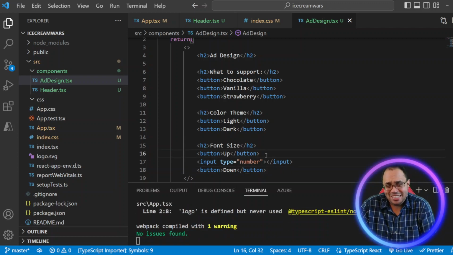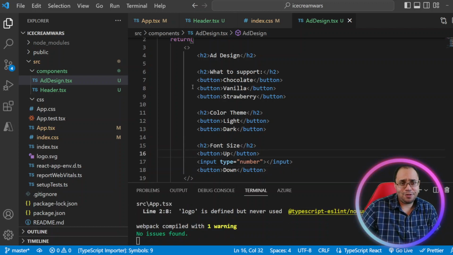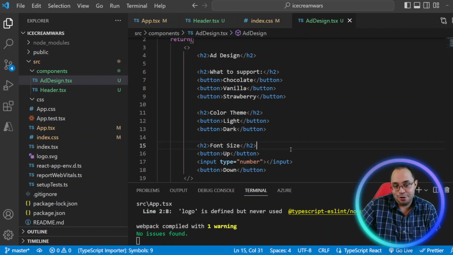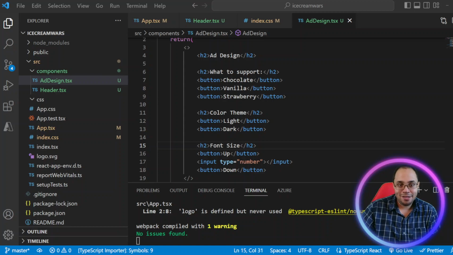So again, as you can see, this is just like normal HTML. The only weird thing might be the fact that you have to have a root, a parent element like this. But as long as you remember that, and TypeScript will let you know, React will definitely let you know whether or not you're doing that, so don't worry about it. So we've got all this stuff. Let's go switch over.